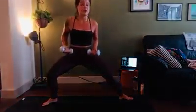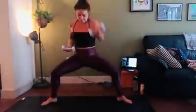5, 4, 3, 2, 1. In and out. Pull in, out. Alternating, serve it up. If you're feeling real strong, you can take both. But the most important thing is that you're moving with control. If you're not, take alternating.